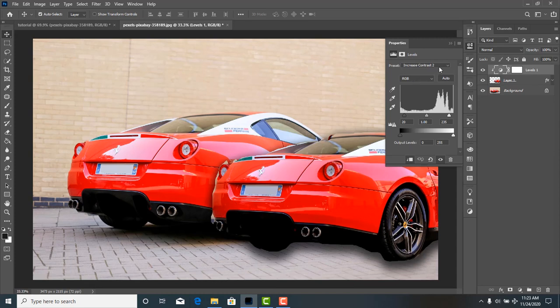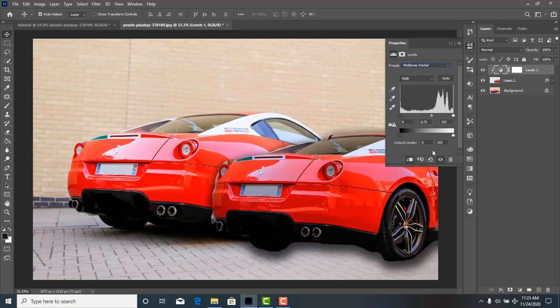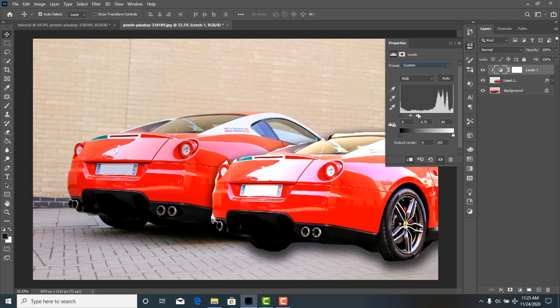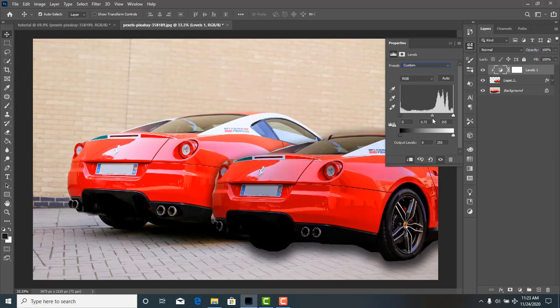And now you can just choose one of their presets if it matches what you want, or you can play around with these tools. This makes it darker. If you come to this white side, it makes it lighter. And you can play in the middle. You can move it to the left, making it light, move it to the back, making it dark. I think I'll leave it around here. It looks more, yeah, there are other options also.